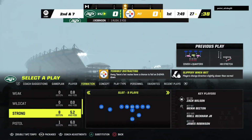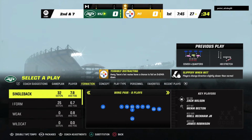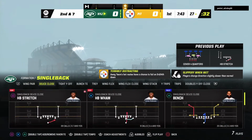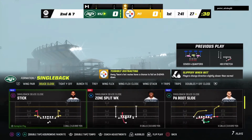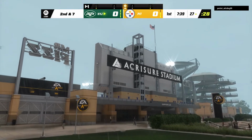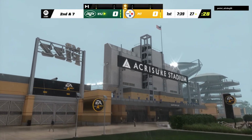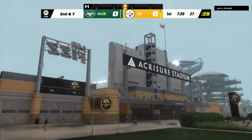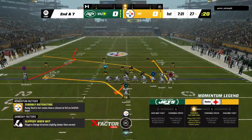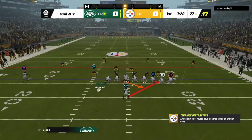It'll be second down. This defense for the Steelers, they were very strong last week in that win over Cleveland. This defense certainly has a lot to be proud of coming off of last week's game, because when you only give up 14 points in a contest, you give your team a great chance to win. The best defense in the league is usually going to average giving up 18, 19 points a game. So to be under that, a terrific achievement. 3 yards on that last carry. Here's 2nd and 7.